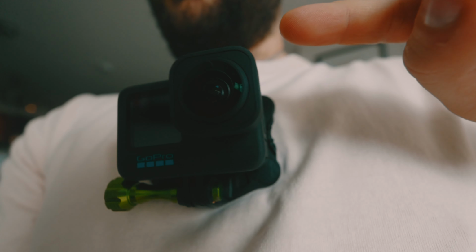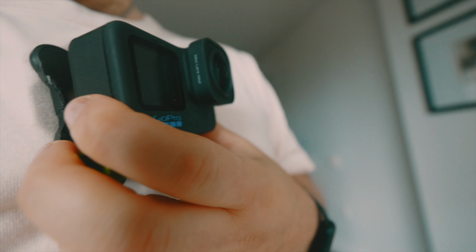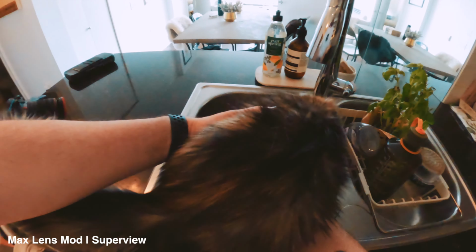I gotta head into the office, but I really wanna try this out today. This is the GoPro Max lens mod for the Hero 10. So basically it just gives like a way wider perspective. So I'm gonna try that out today and we're gonna see how that fares.